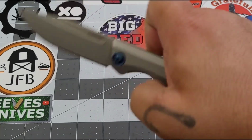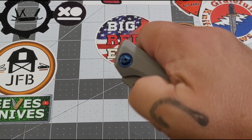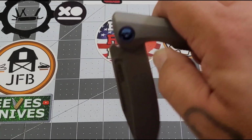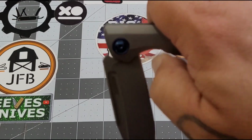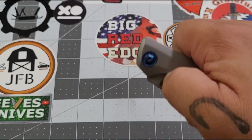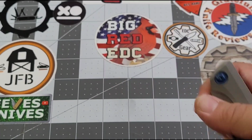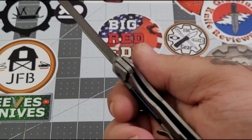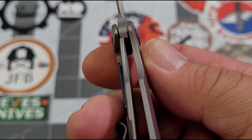Action, like I said, KVT ball bearings, it drops. Yeah, that action is pretty nice. The detent might be a little light, but it flips without much effort with the thumb. There again, if you're a master Spidey flicker, it shouldn't be much of an issue.